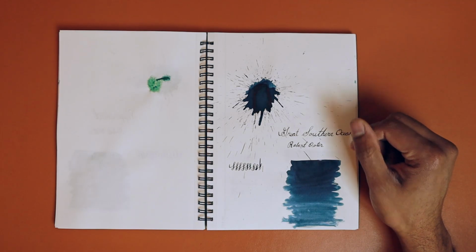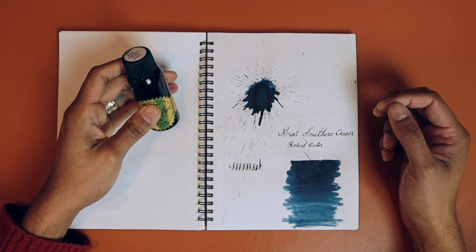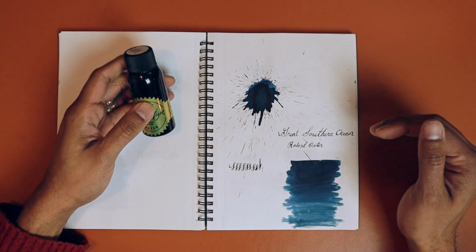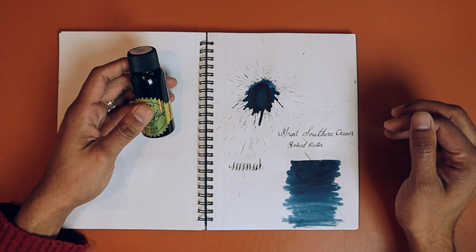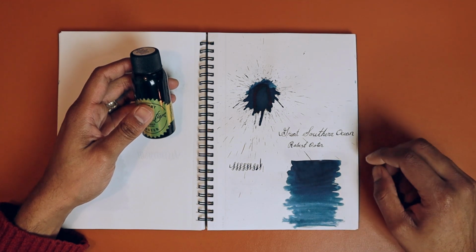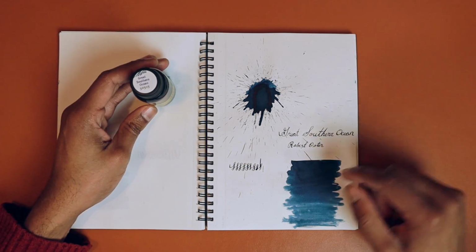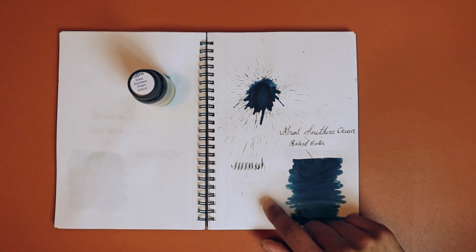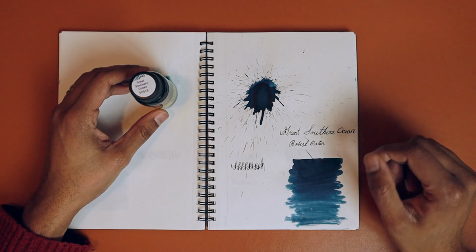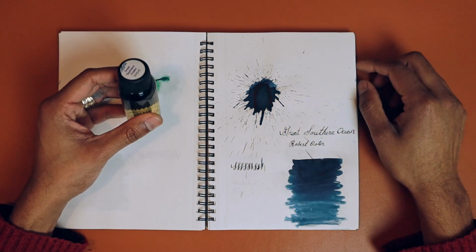Here's a gorgeous one. I really like the deep blue blacks in terms of the blue spectrum. This was kind of where I was hovering around the blue for a period of time. This is the Great Southern Ocean from Robert Oster, and it is gorgeous. It has some very light red sheen in there, but it's just a rich, deep blue black, and I like that. Again, I must have done this in a few days in a row, because I did buy the Robert Osters kind of back to back. I did not write a smaller writing example. I'll have to come back and clean that up.